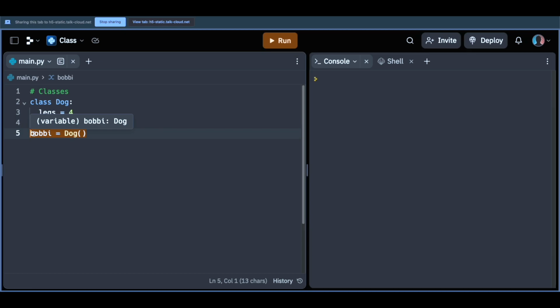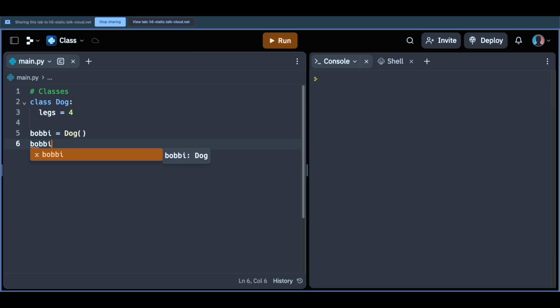We can now print out how many legs Bobby has using Bobby.legs.